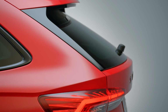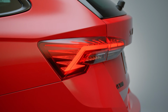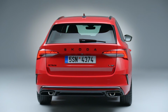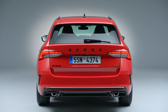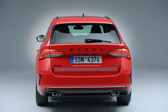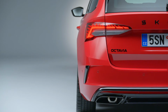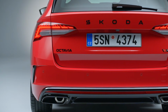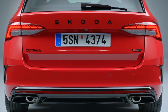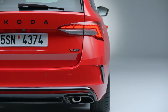Although the VW Golf GTI will continue to be sold, Skoda is not saying a word about the Octavia RS iV plug-in hybrid either. The regular Octavia has lost its 3-cylinder 1.0 TSI engine, meaning the range will now start with the larger 1.5 TSI. The 4-pot unit is available in standard and mild hybrid configurations, and you can choose between 114 horsepower and 220 Nm, 162 lb-ft, or 148 horsepower and 250 Nm, 184 lb-ft. Non-electric versions come with a 6-speed manual transmission, while those with 48V technology have a 7-speed, dual-clutch automatic transmission. 1.5 TSI models are front-wheel drive only.